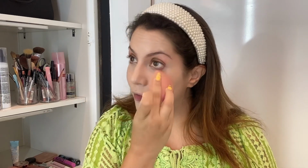So, and I love having a dewy finish, and I'm going to show you how I achieve it. So your dewy glassy skin look, what I like to do is focus on the dewiness or the glow on high points. So I like to focus on my cheeks, my forehead, and a little bit of my chin. And the rest of my face, I like to keep it absolutely matte, so I don't look like one glazed donut. But this is pretty much the coverage I go for when I am doing my face.